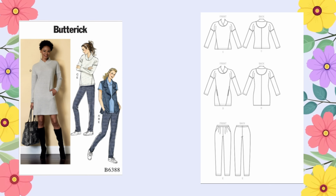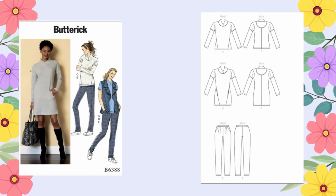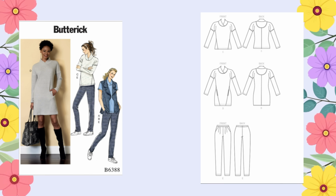Next up, we have the Butterick 6388. Now the pattern cover is a little deceiving because it looks like it's simply a loungewear pant, but the style of these pants are actually a little bit more polished in my opinion. They have pleats in the front, they have slash pockets, and they have a narrow tapered leg.